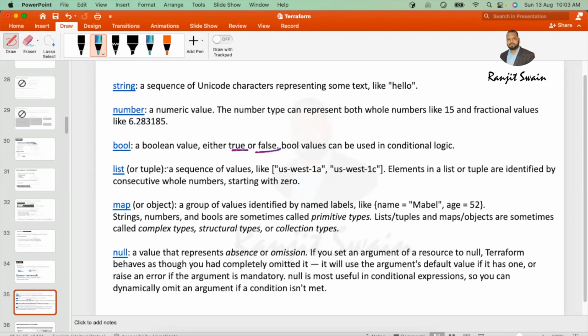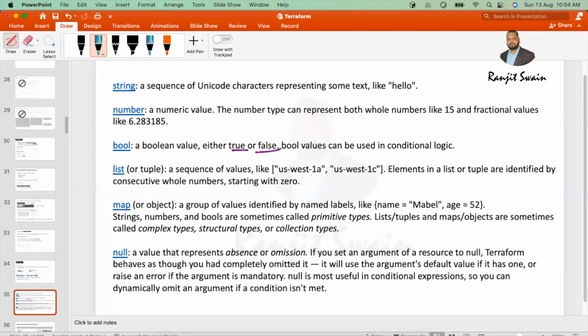List is a kind of array. If you have a little idea of programming, you will know arrays, right? Arrays consist of a group of data, a group of values or a sequence of values. If you have created one variable as type string or number, you can pass only one value. Suppose you want to use multiple values, how will you pass them? Then you have to use a list.